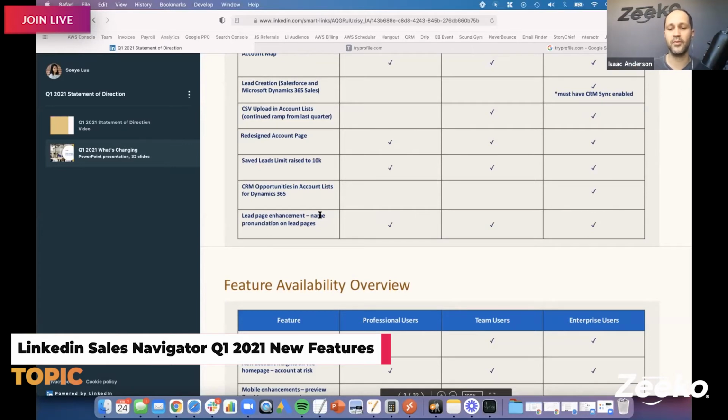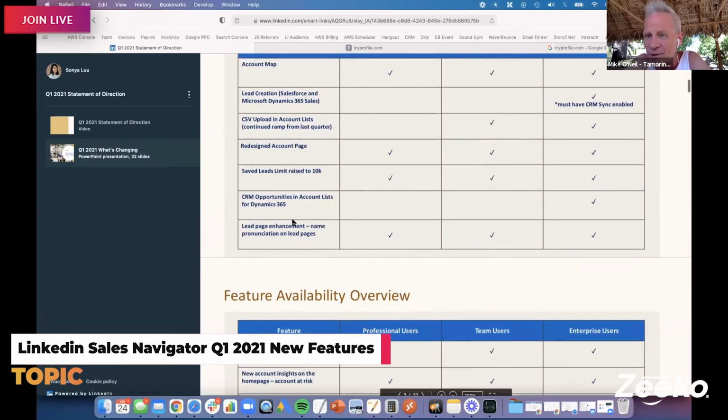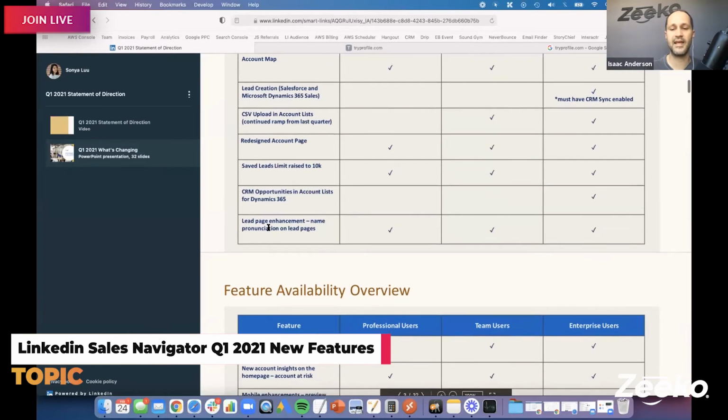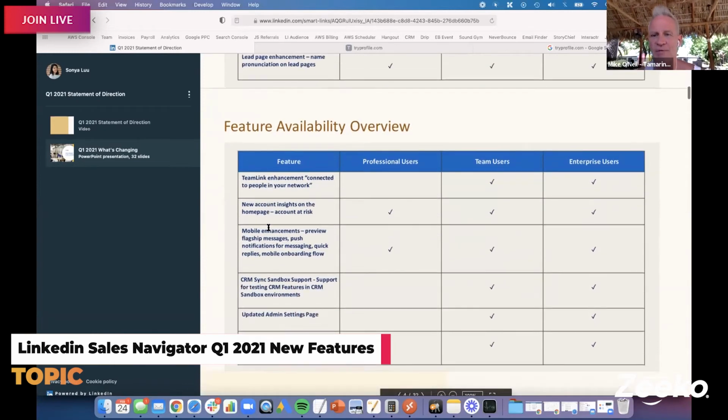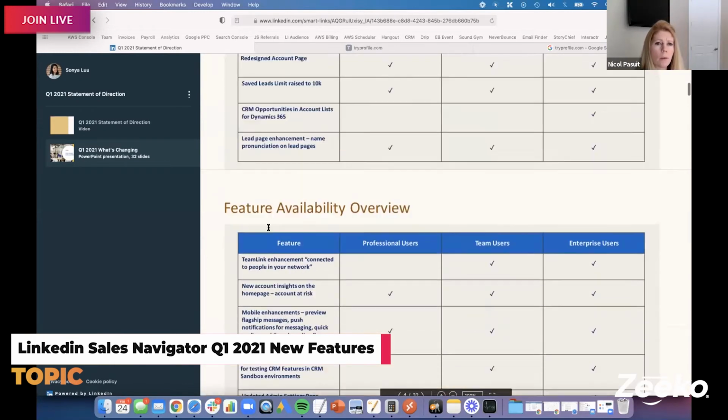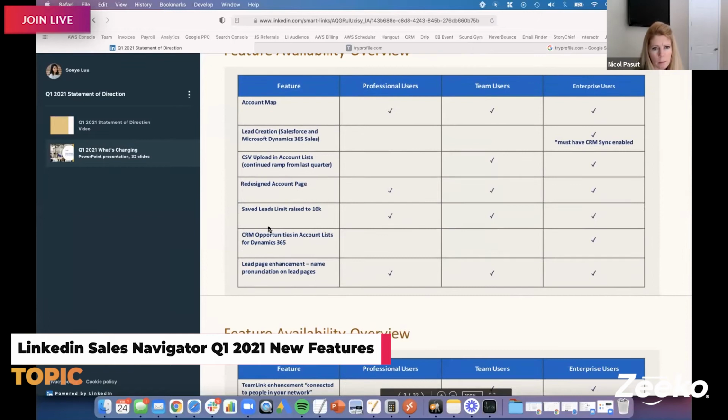The how do you pronounce my name? The audio thing. That's what that is. So is a lead page considered a profile? Is that the terminology? Yeah, lead page is a profile. Yep, leads and accounts, people and companies. I just have different terminology over in Snap. And Isaac, for that lead, the name pronunciation, yeah.